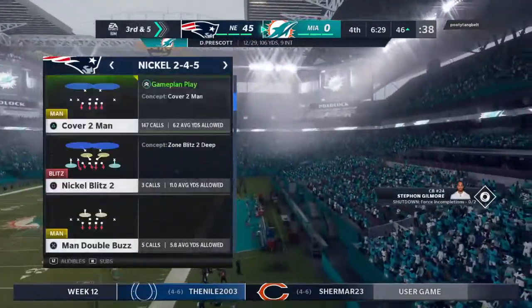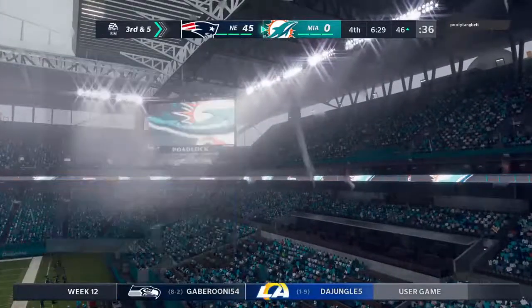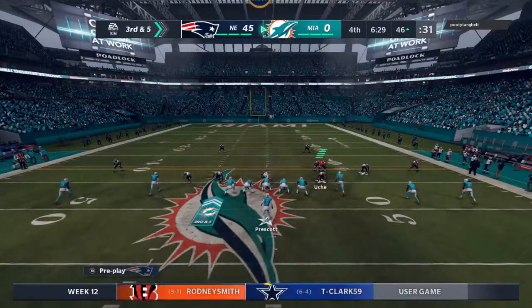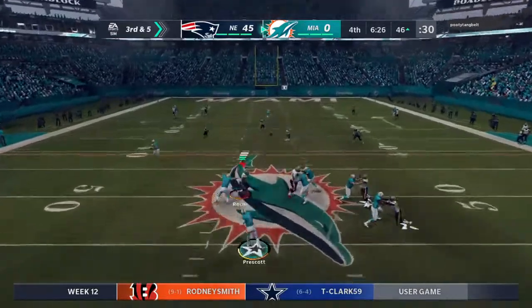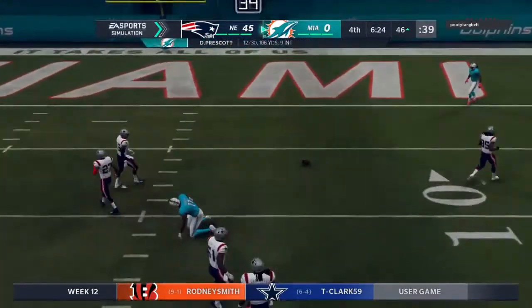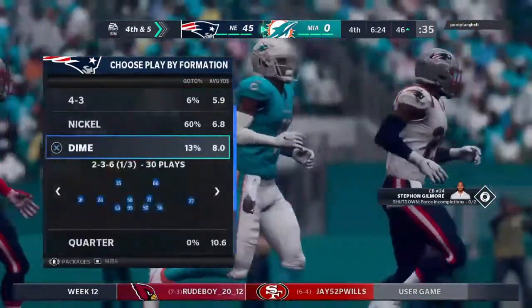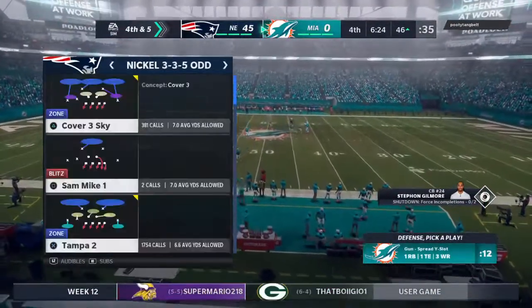We've seen that the deep ball's been a part of their game plan all afternoon, but they've had trouble hooking up on it, unable to successfully find the end zone over the top. And again, it's Prescott. Going deep here for Parker. And that will be incomplete. As this old brain remembers, when I see 5 wide receivers on the field as a defender, I know the ball's coming out hot. They expected it and got there and popped it free.